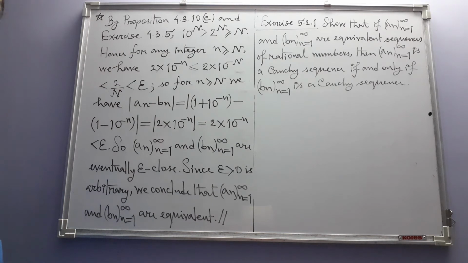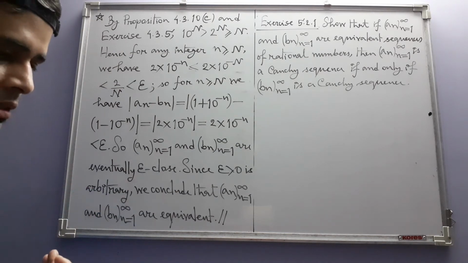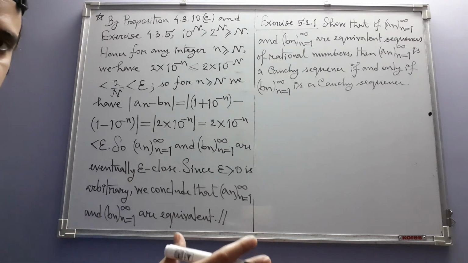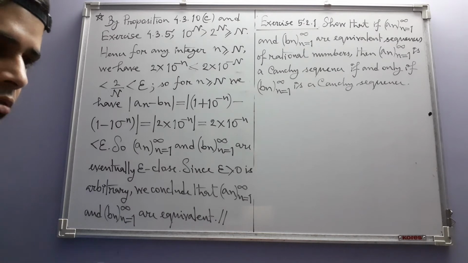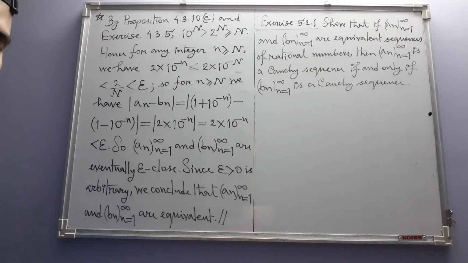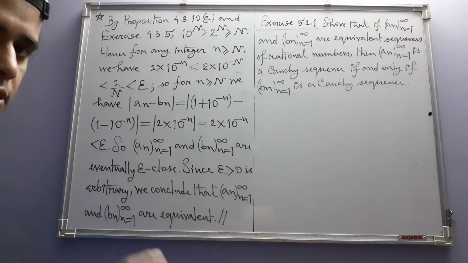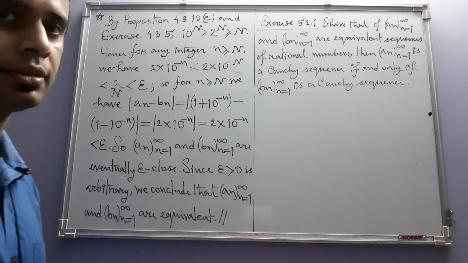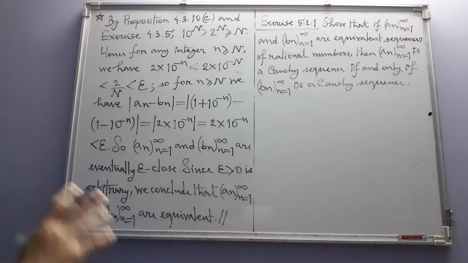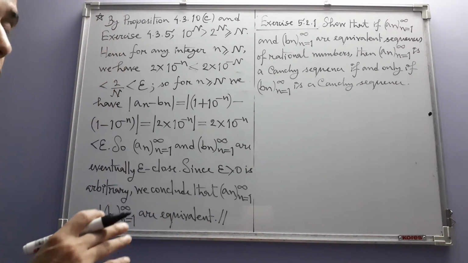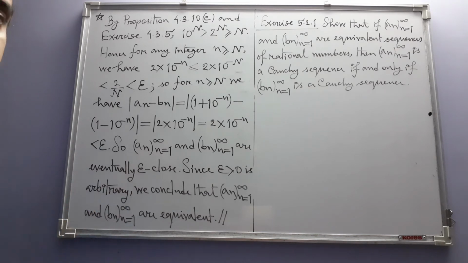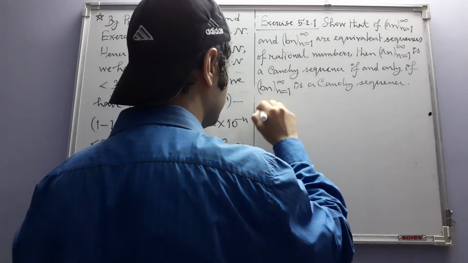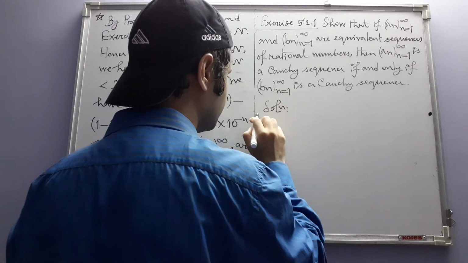In fact, this is how the thing should be. If the sequence that you are using to define a real number turns out to be a Cauchy sequence, then any other equivalent sequence, which we are thinking should also converge to that same real number, should also be a Cauchy sequence. If it is not like that, then that means our idea of using Cauchy sequences to define real numbers is not correct. Luckily that is not the case, so things are okay. Now let us see how we can solve this.